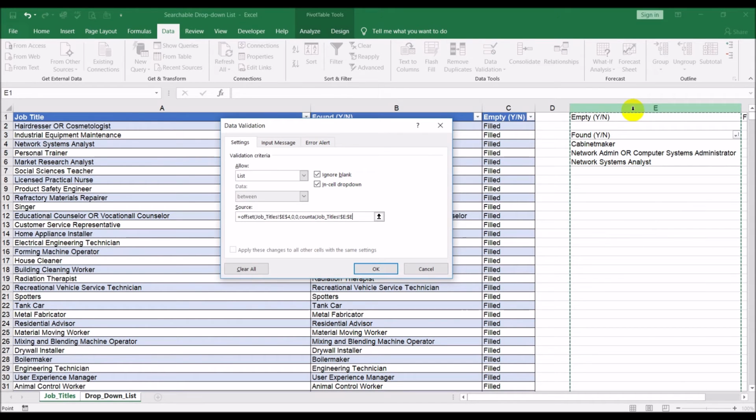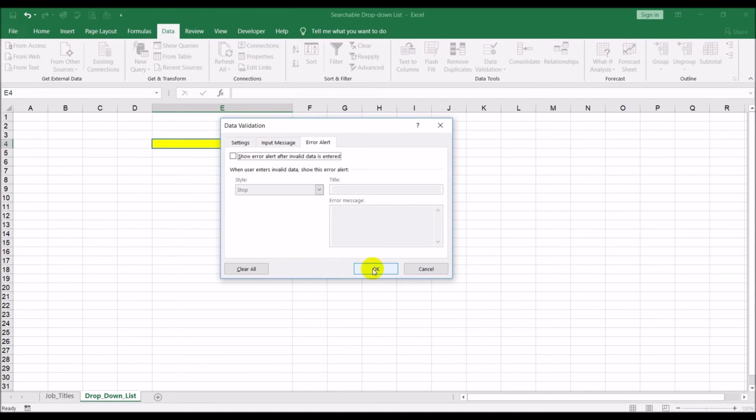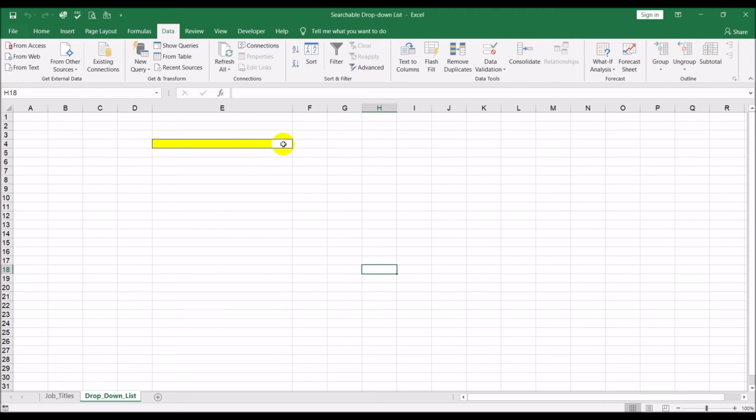All right. Now, see how the job titles refers to the sheet. Now, what this does is count how many non-blank cells you have, but you have this as non-blank and you have this as non-blank. So what you want to do is subtract 2 from this to get rid of the headings. And how wide is it going to be? 1 column wide. Okay. And you need to go to the error alert, uncheck this and click OK. All right.